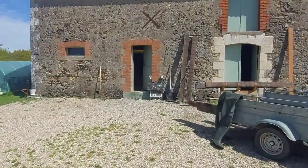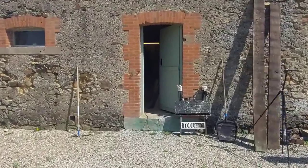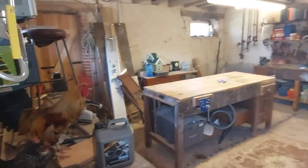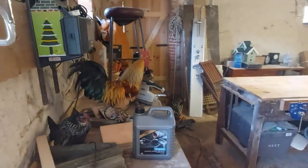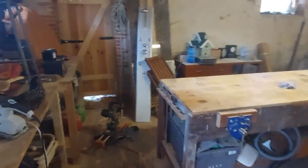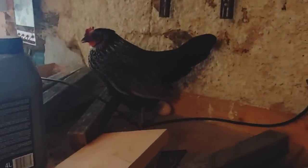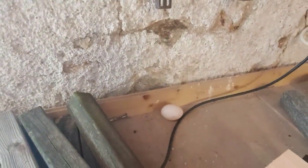So while I've been in the lake, my bird has got into my workshop and she wants to lay me an egg. Can you hear her? She's got a cockerel guarding her. Now what's going on? You can't all be in here. There it comes. There it is, look. Thank you very much. Thank you. And there's my present. That's hilarious.